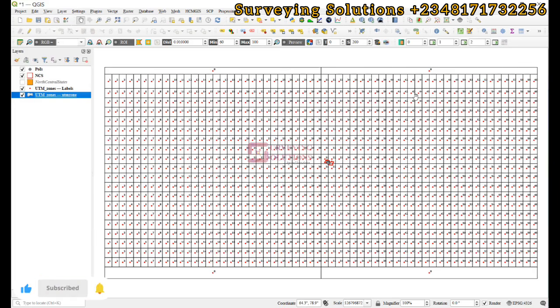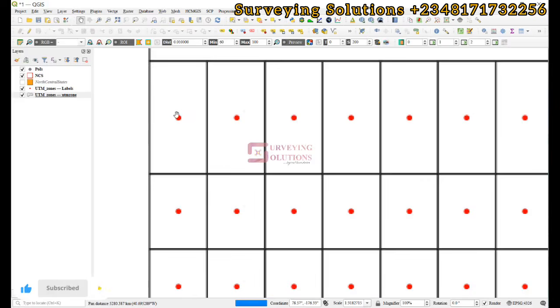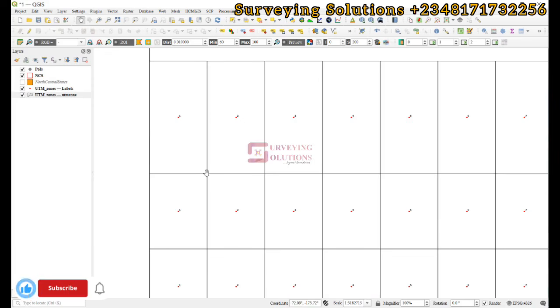Now each of the zones has its own coordinate grid. So let's say we are on zone 1. Let's just zoom into zone 1. You see now there's an extent. So from here to here is the 6-degree width, and each of these zones has its own coordinate grid. So if your project area spans two zones, maybe zone 1 and zone 2, or zone 2 and zone 3, or 3 and 4, the coordinates from each side won't line up, because each zone has its own central meridian and false easting.